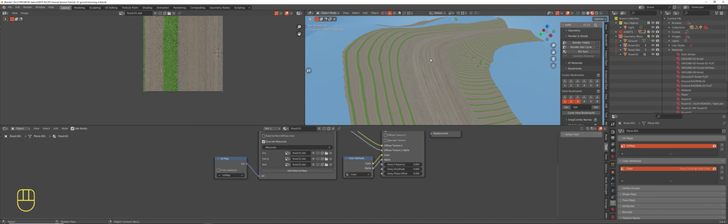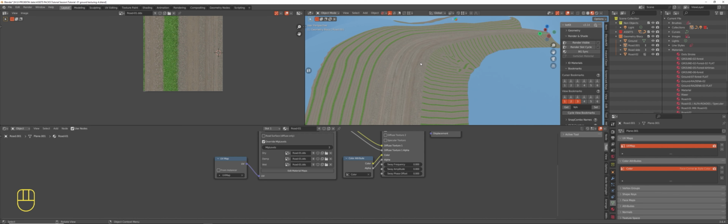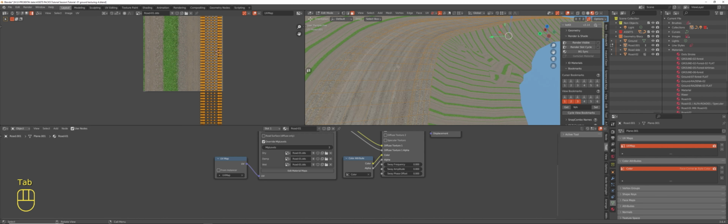As I said before, we start from simple and then we move to complicated.